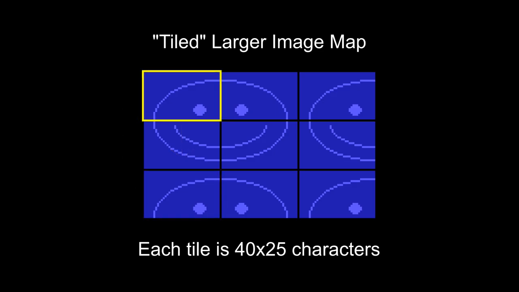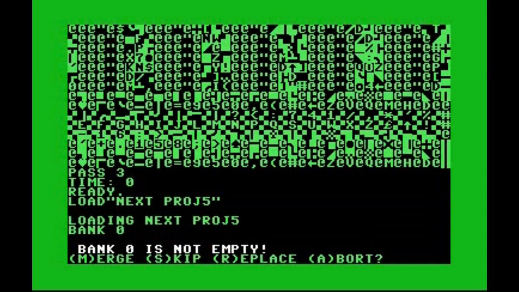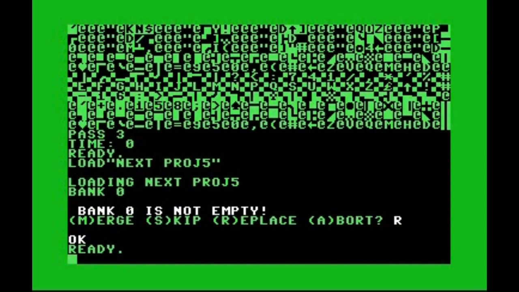On the screen, you will see a representation of how this works. Each rectangle here represents a single text screen worth of data. If you scroll from the top left of this larger image to the right, then when you hit the duplication off to the right, you would then have your program spring back to the left side of the image. And if you scroll down this larger image and reach the bottom, you would have the program spring back to the top of the image. This technique could provide a seamless experience. The downside with this technique is that you have to waste 5 text screens worth of data to pull it off.